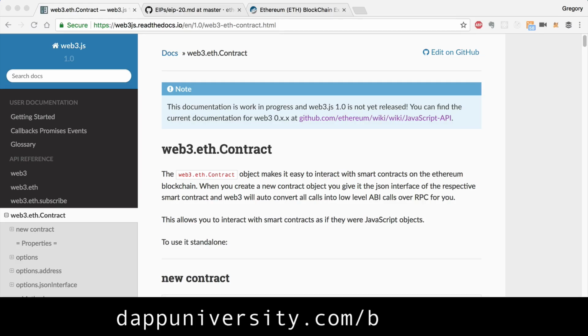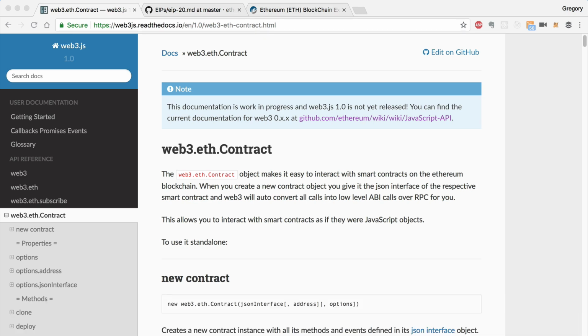So this video is designed to teach you how to use Web3.js, which is one half of the equation when you're developing decentralized applications. There's smart contract development, which is code that's going to get written and deployed to the Ethereum blockchain. And the other half of the equation is interacting with those smart contracts with JavaScript with some sort of client. And that's what we're talking about today. So today we're going to use Web3 to create a way to talk to a smart contract. And we're going to read some data from the contract and see how you can do that.